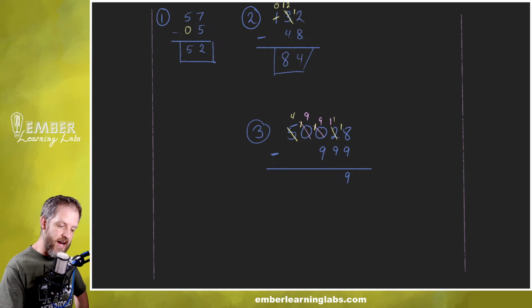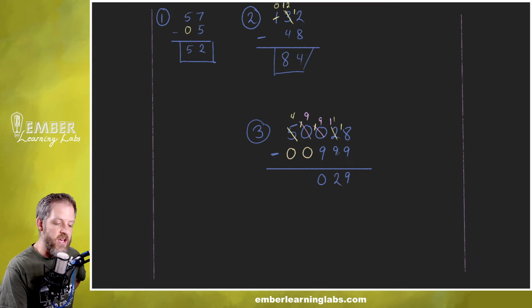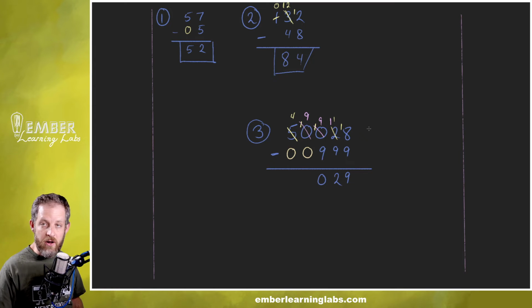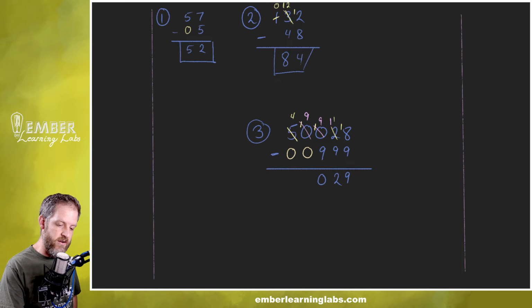11 minus 9 is 2. Now here, we don't have to do any borrowing, right? 9 minus 9 is just 0. Now again, if you want to add leading zeros in front of here to keep it organized, you can. You don't have to add those. But if you are at all having trouble with keeping your work neat and straight, that is probably a good idea, good practice to do. So 9 minus 0 here is 9, and then 4 minus 0 is 4.